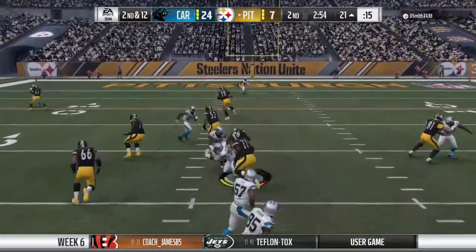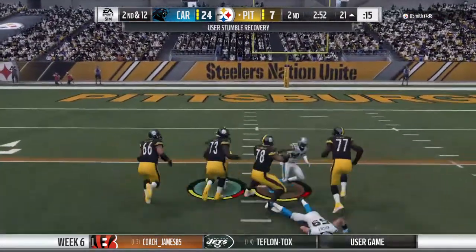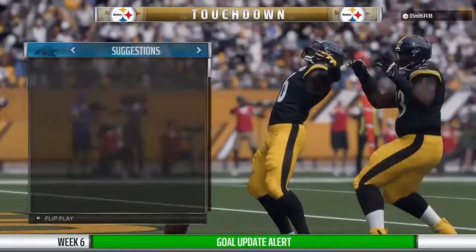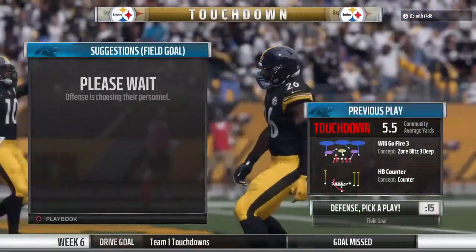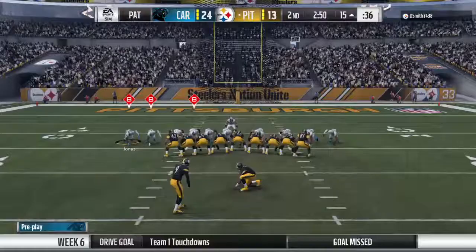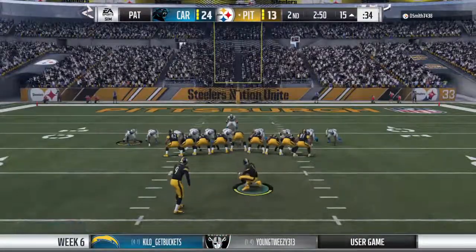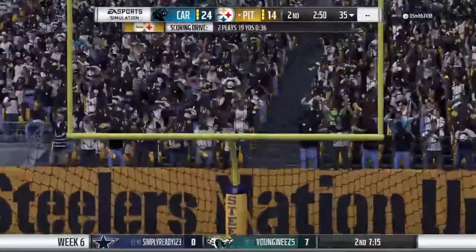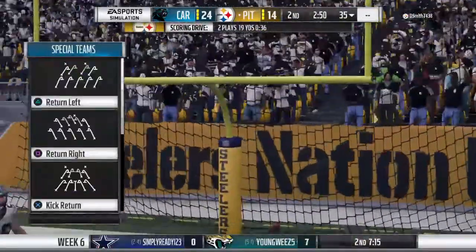Again, it's Bell. He's to the 10, and he's going to take it in for a Steeler touchdown. Le'Veon Bell with his 2nd touchdown of the game and 5th on the year. And the Steelers are able to close the gap just a bit. It's up and good, so they claw back into it, 24-14 now.